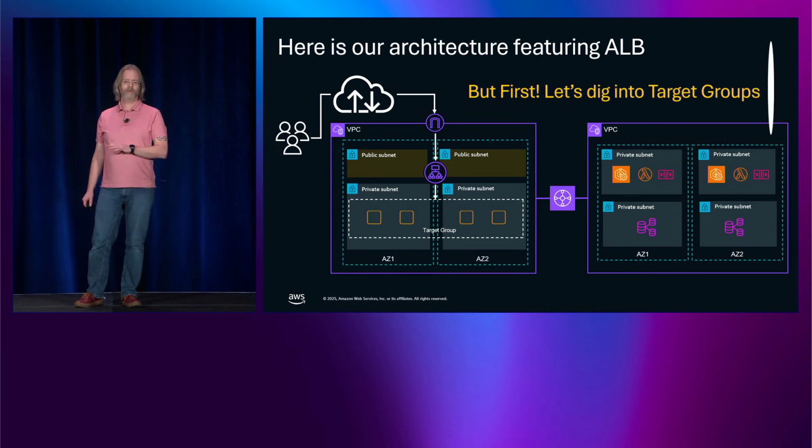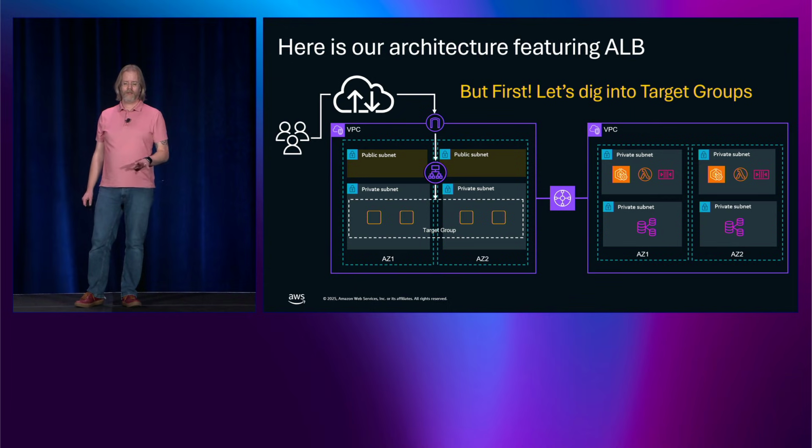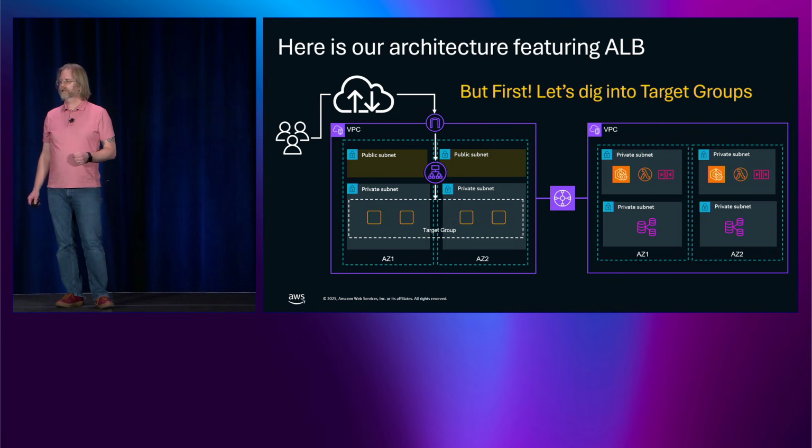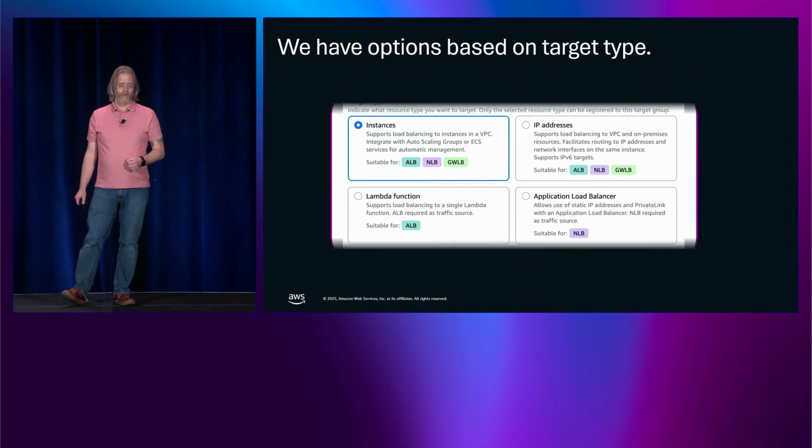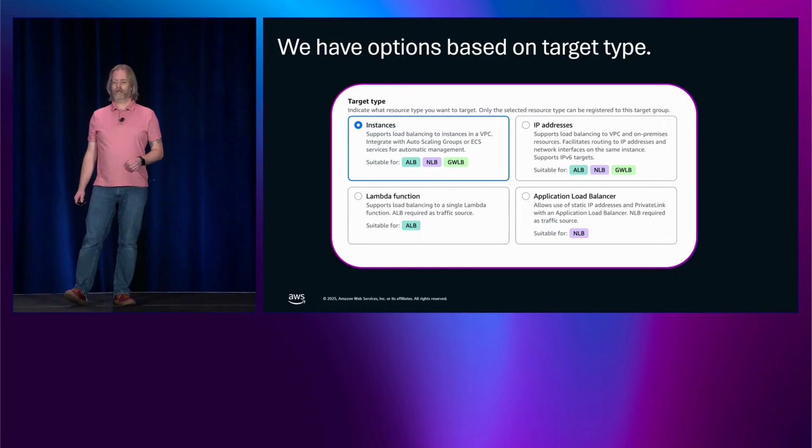But before we get into messing around with the architecture, the one thing I want to talk about is an unsung hero for ELB, and that's the target groups. Each of our ELBs require you to configure a target group because you have to put your targets in something to send traffic to. So let's take a look at that. First thing you're going to get when you want to go ahead and create an ALB or an ELB or NLB, any of those types, is what type of target group you have.